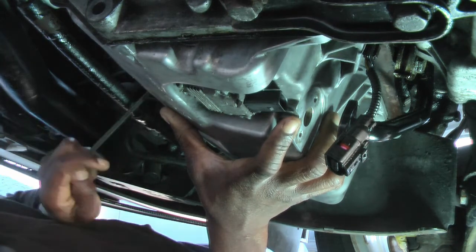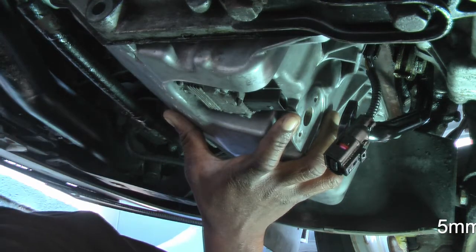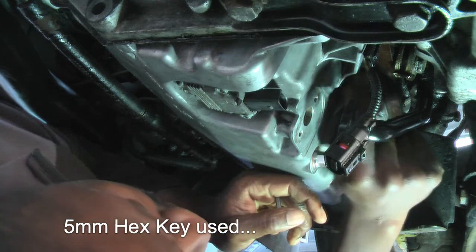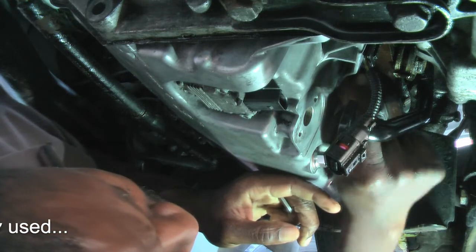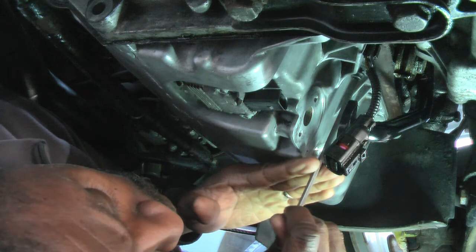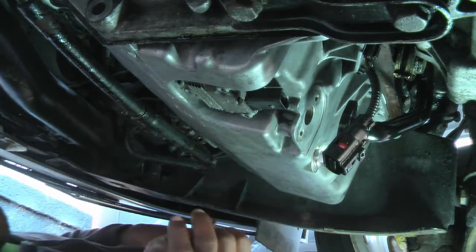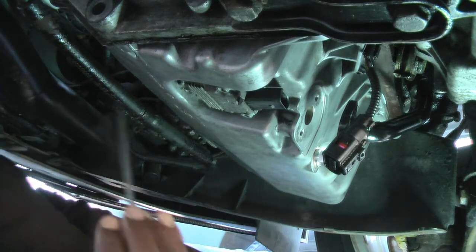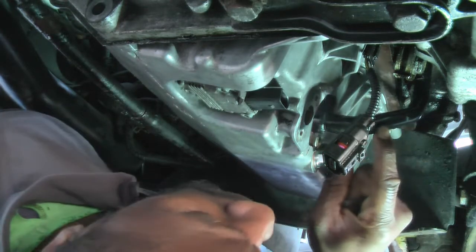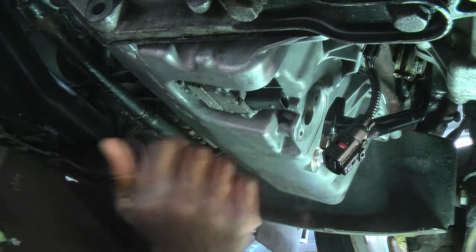I think I've got one in. Let's get another one in on the other side. Start it off with your hand and then we'll torque these down. Okay, we'll I'm quite impressed. We'll come back when we've got all of them in and we're torquing it down. I'm just going to put the gasket on there and we can close that back up. We'll be back.